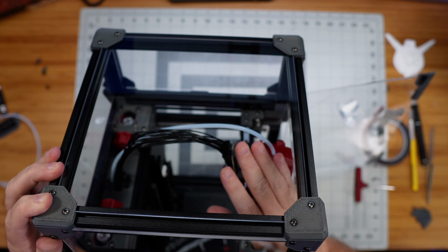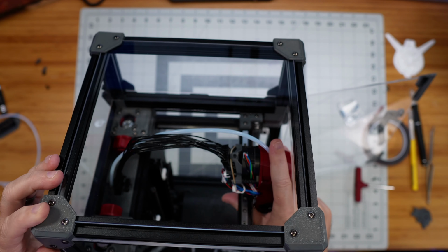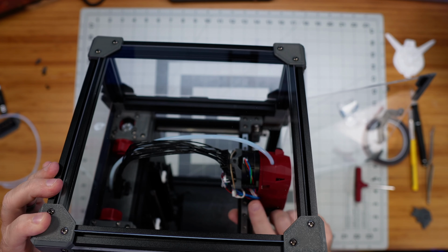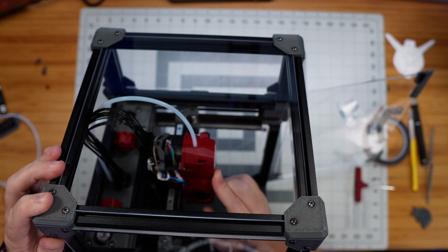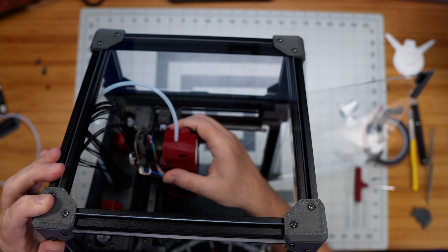So I could probably shorten that, although I'm concerned about how tight it will be if I shorten it too much more than it already is. I might go maybe 1 or 2 centimeters shorter on that piece of PTFE tubing there, just to keep it from rubbing on the underside.